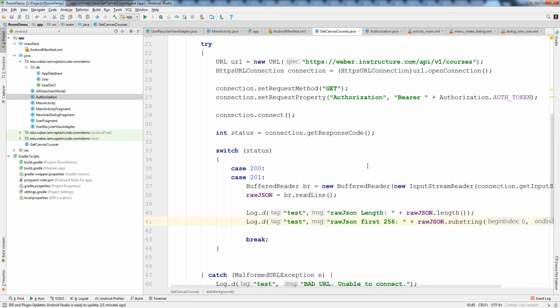Now, we're not parsing any of the data. We're not doing any of those elements. We're going to come back to those in a few minutes. But we need to be able to trigger this request to take place. We need to make our asynchronous task function.